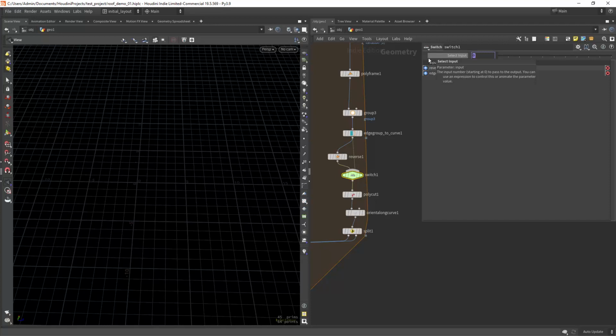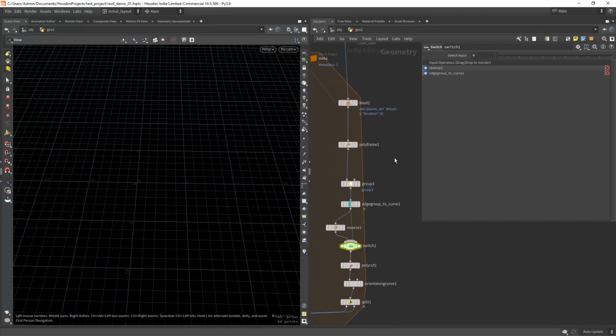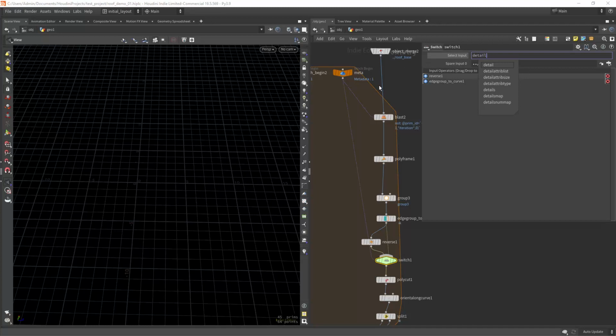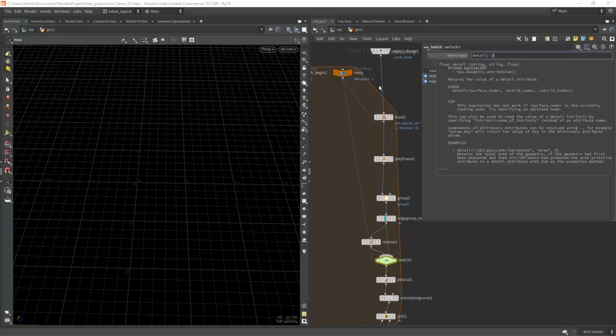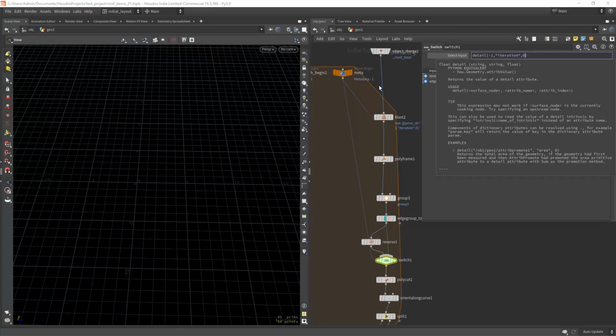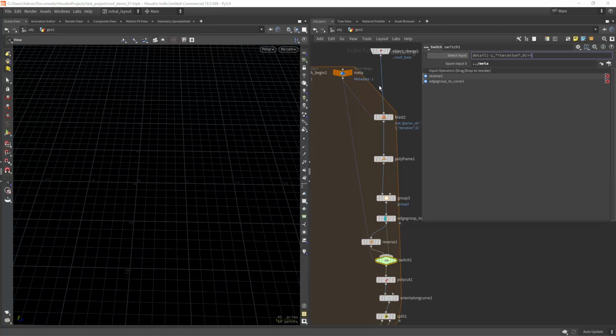Let's say detail, let's use the iteration. So we can just create a spare input and connect the metadata node, and let's say detail -1 iteration 0 is equal to 1.